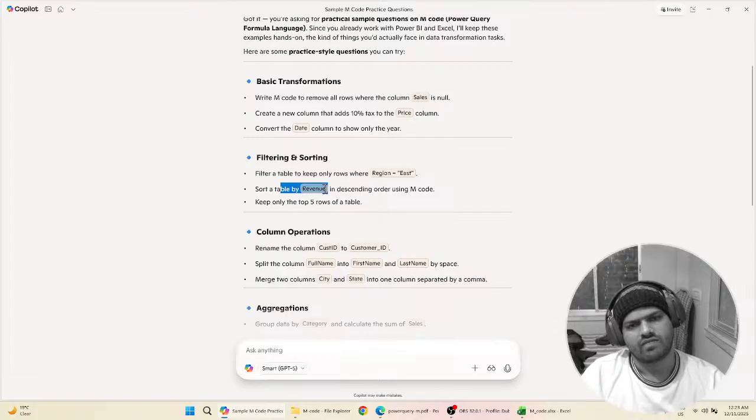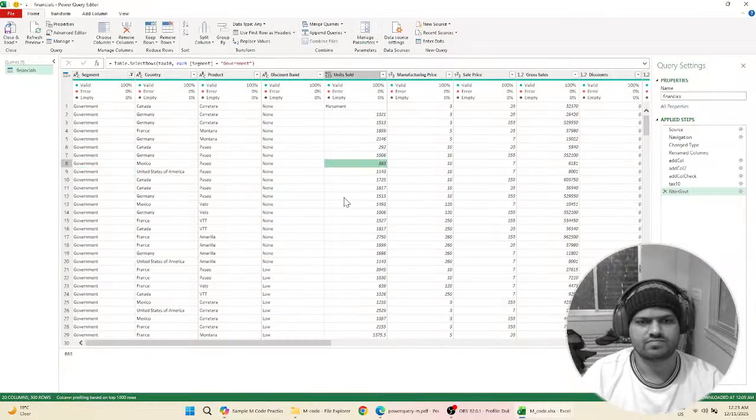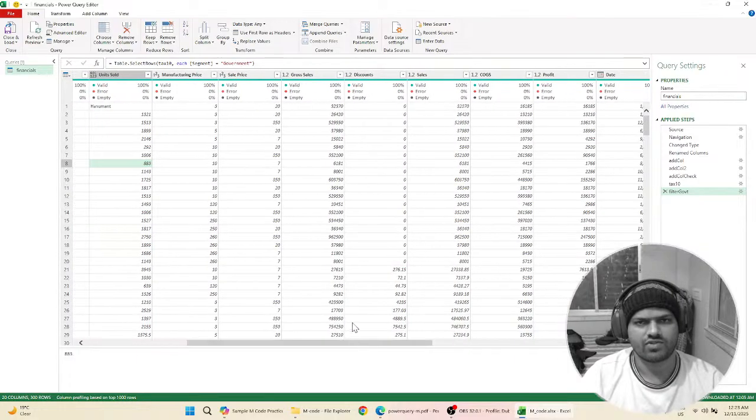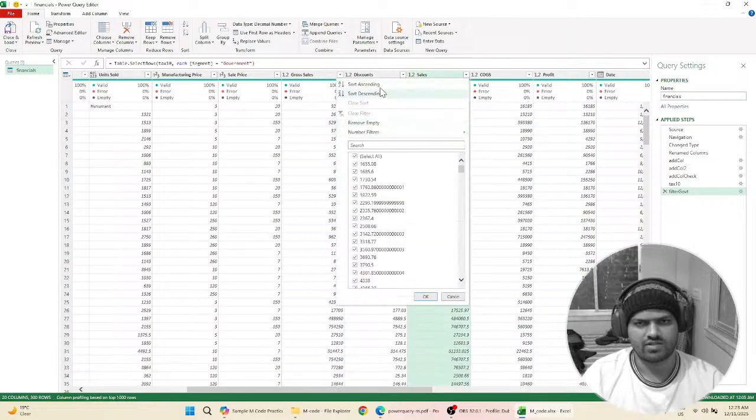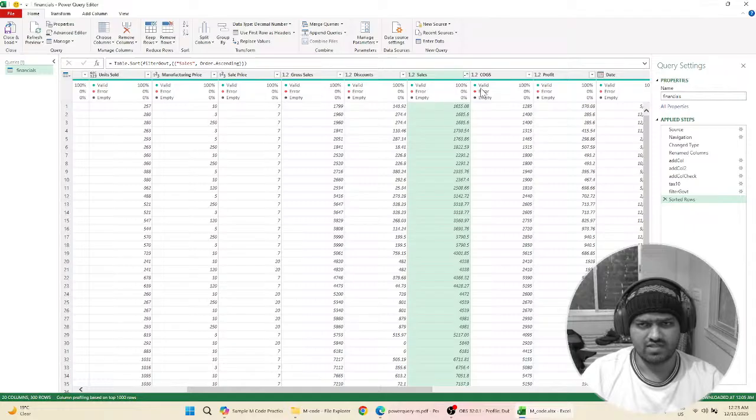Sort a table by revenue in descending order. Okay, so suppose we want to sort this table in ascending order using the sales column. Using the graphical user interface, you can do it like this, but you can also see that the function over here is table dot sort.